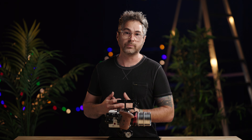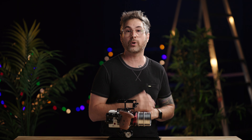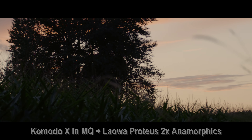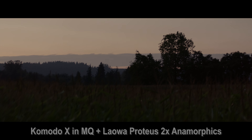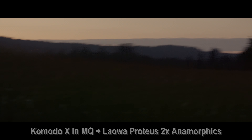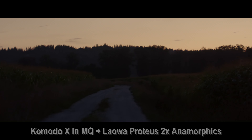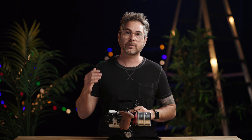The internal audio — we've actually used it quite a few times now on some shoots, straight into the camera, and it is a huge upgrade. Not only is it a huge upgrade, but now it's 100% usable, which is really cool when you're talking about run-and-gun shooting. Just having massively usable internal audio is really great. I will note some people online have mentioned that after running for long periods the audio just kind of shuts off. We haven't experienced that here, but we're keeping an eye on it.